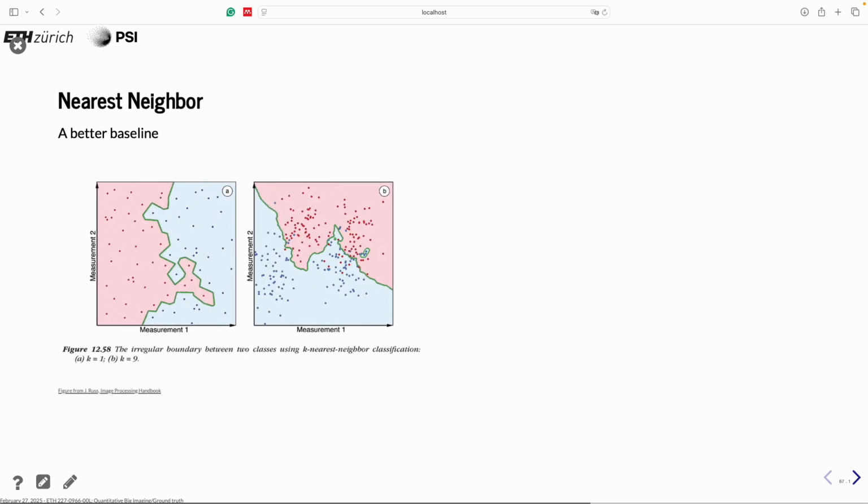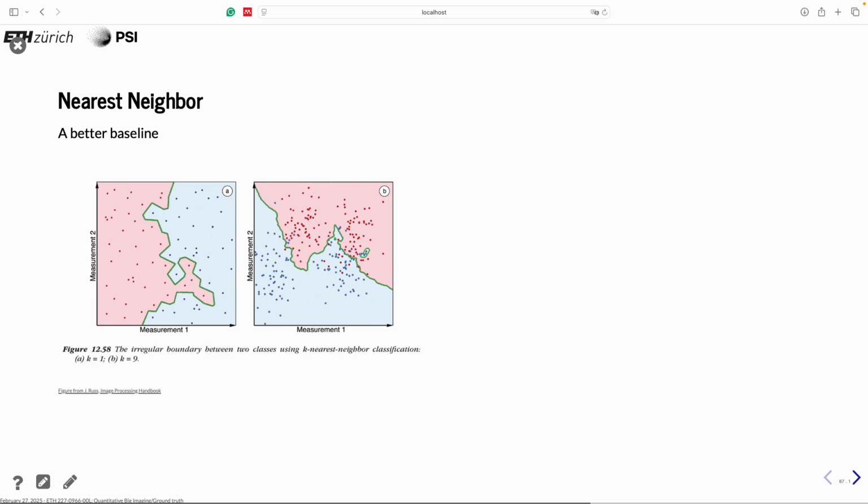A little bit smarter one is using the nearest neighbor, an algorithm that I'm going to talk about more in a couple of weeks. In principle, you have a data point, and you compare it to the points you already have, and the one that is closest to the measured one tells you the class.